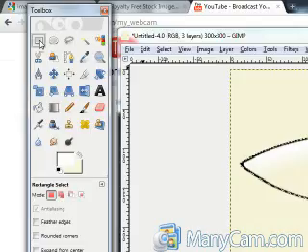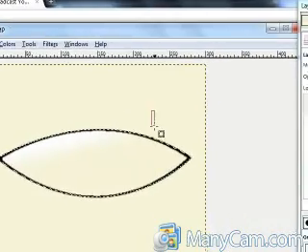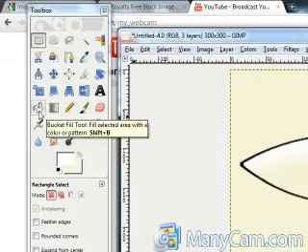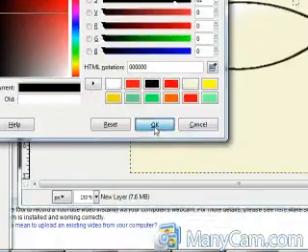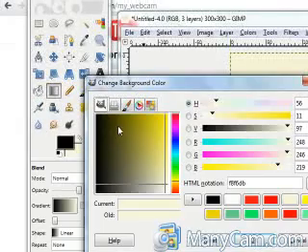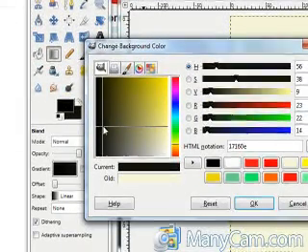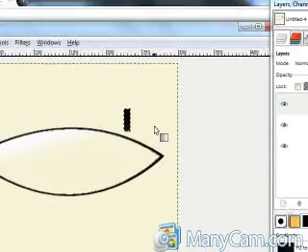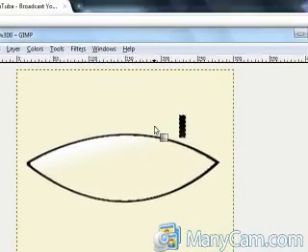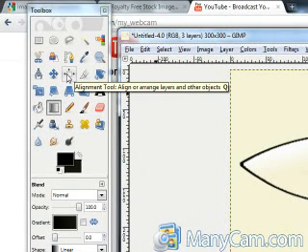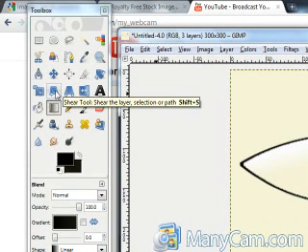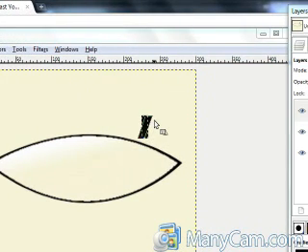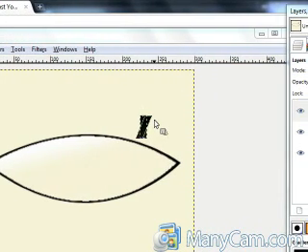Okay, eyelash. I turned this into a new layer because I'm going to have to do some rotations, and I don't want the rotation to get in the way of the other parts of the layer. So just make it a semi-solid color and use the rotation tool. Skew tool might actually work, or shear. Okay. How's that for an eyelash?